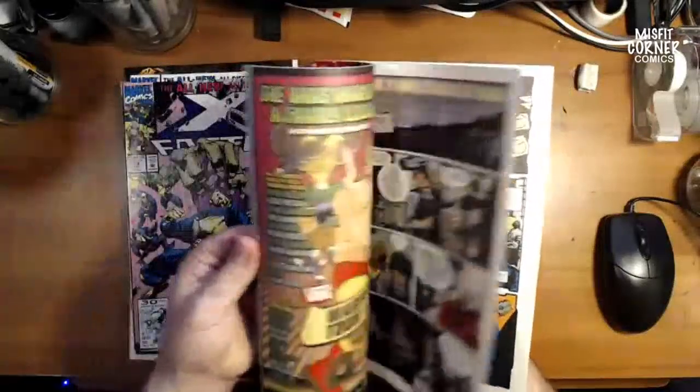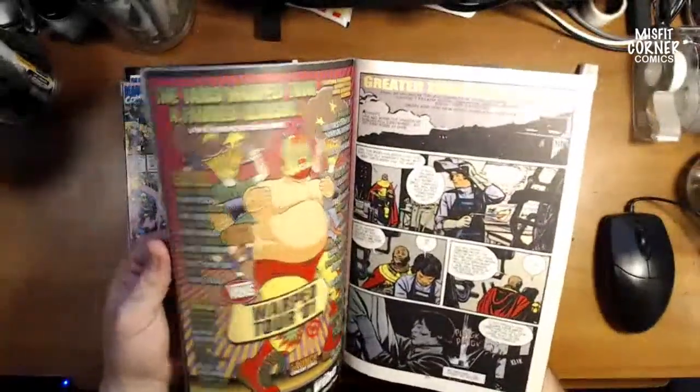Plus, there's a backup story by John Paul Leon on art, which is very nice. Very nice.